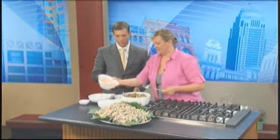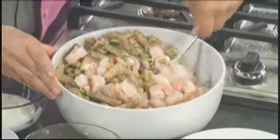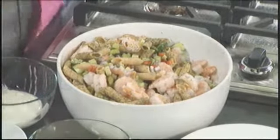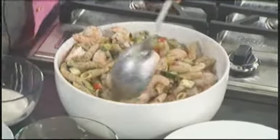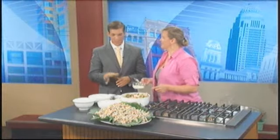And these are the grilled shrimp. Now, if you have some chicken leftover, you know, this would be good even with steak. If you have some veggie burgers, throw them in — anything you have is great. If you have some grilled salmon, that would be wonderful in this. Hot dogs? Hot dogs may be pushing it a little bit — you try that and let me know how it works out.